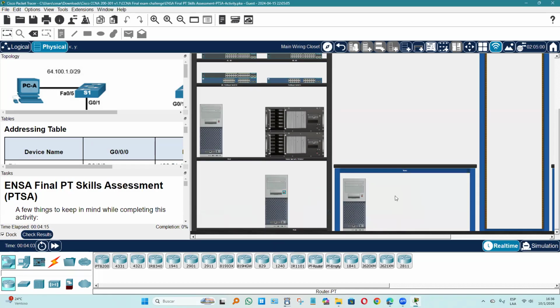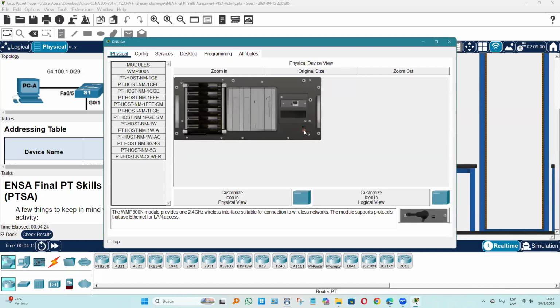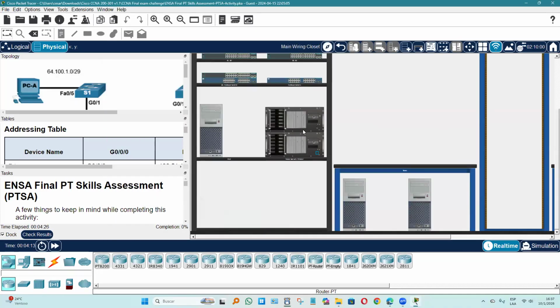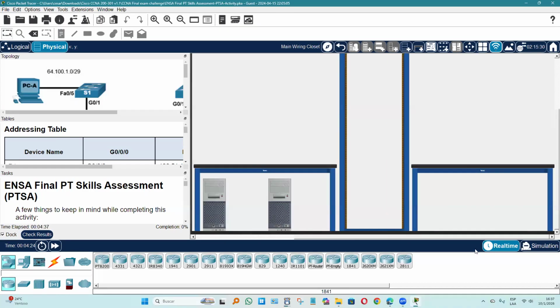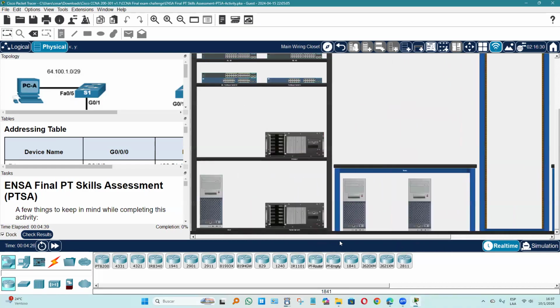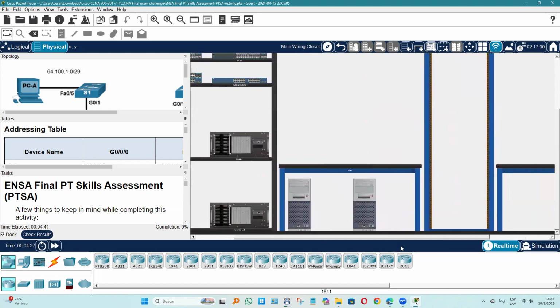Let me just place the computers here for a moment. And I have to do a DNS server over here. What is the problem here? Do I have to power on the device? I'm just trying to move the server over here and have PCC over here. Perfect. Now I have to place in the other rack the following devices, the other PCs.